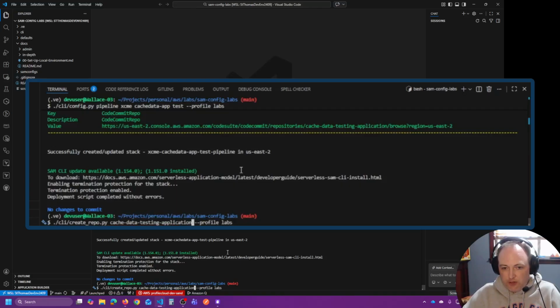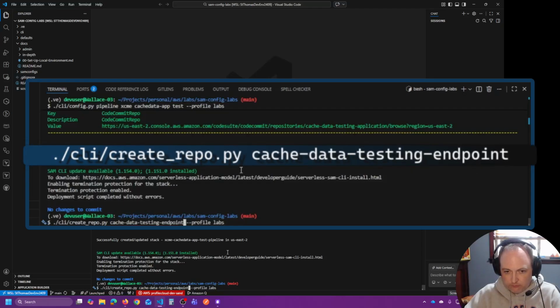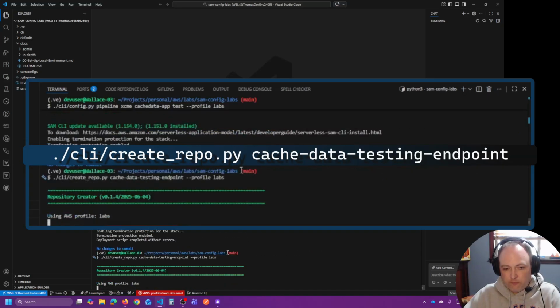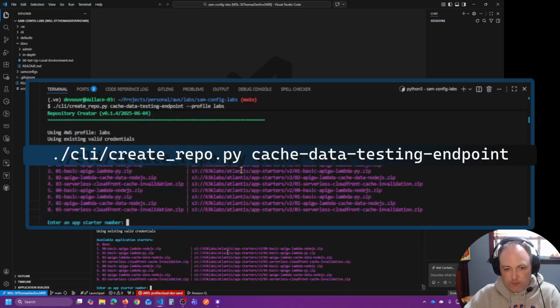And this one I'm going to name endpoint. So this is going to be the cache data testing endpoint. Going to go through the same process I did before.